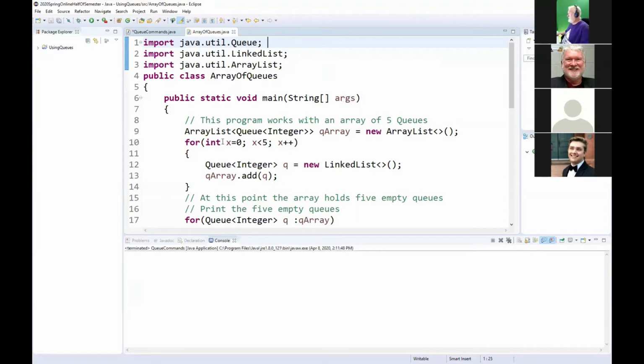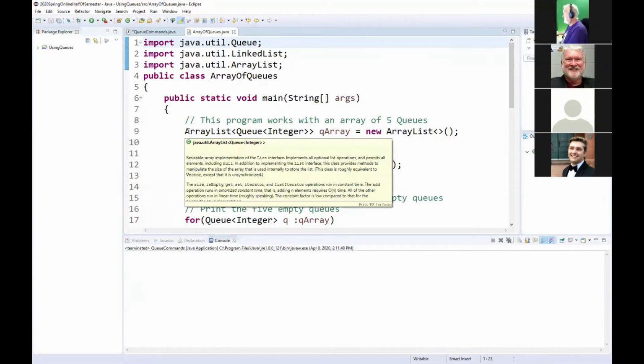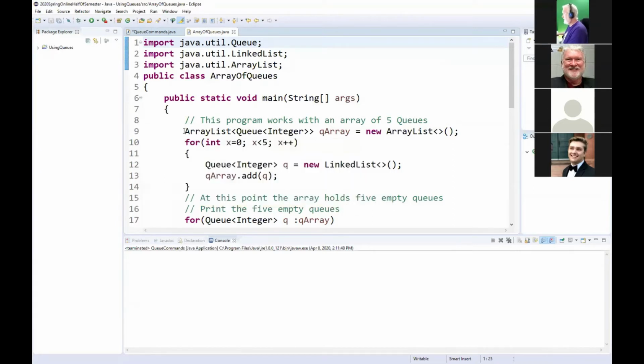This one took me a minute to get all the syntax right. So let's look at line 9. This is where I'm setting up the list that can hold 10 queues. It doesn't create the 10 queues, it creates a place to hold them. ArrayList is the type, and it's going to be a list of queues that are designed to hold integers.